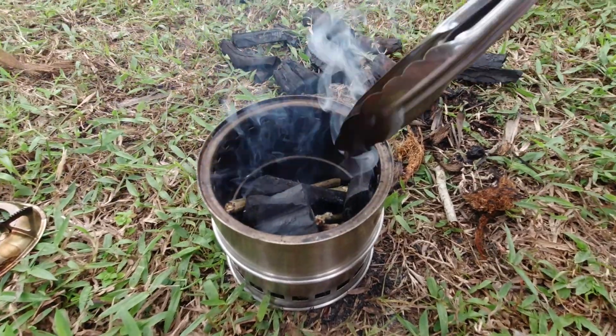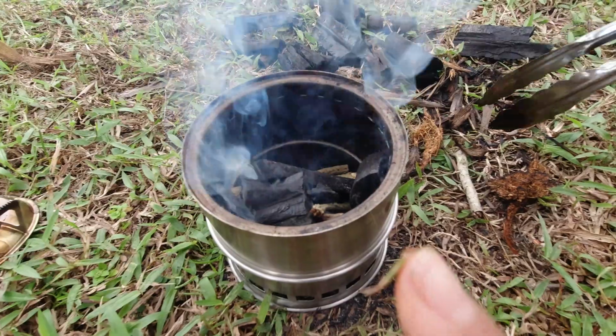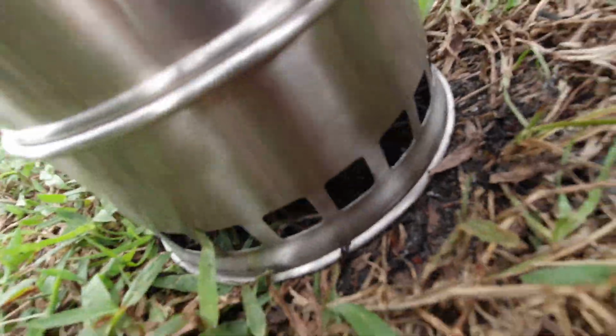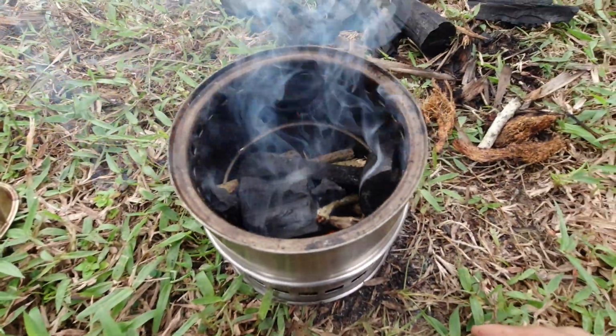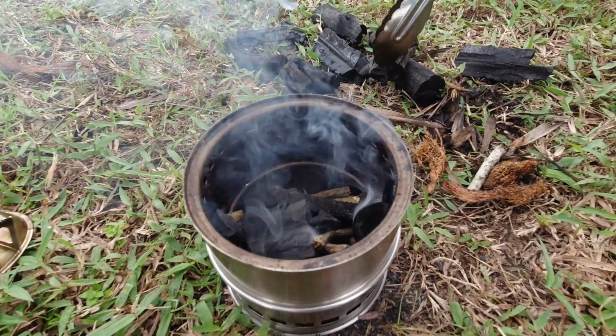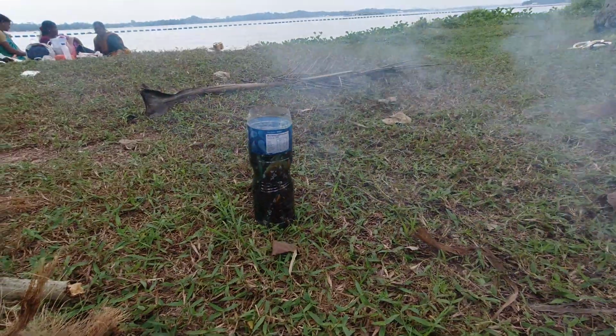Guys, the consistent fire is working. The fire is down there. The good thing about this is that it won't smother the fire. See, we're pulling all over it. Then there's holes here that go underneath that give it oxygen. So that's good. And we need to get it a bit bigger for the fire. And then we'll start boiling the oysters.